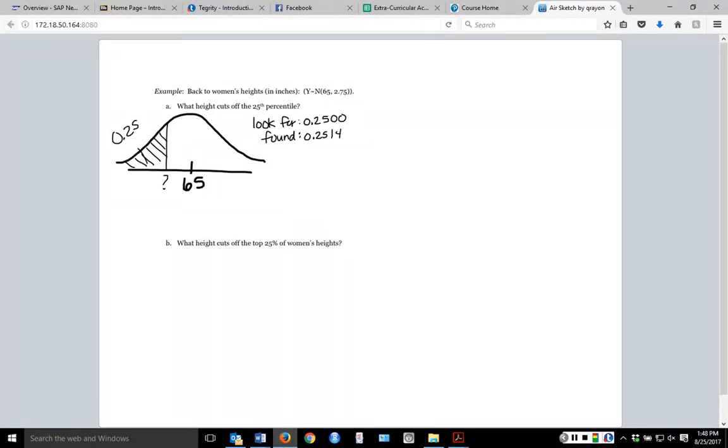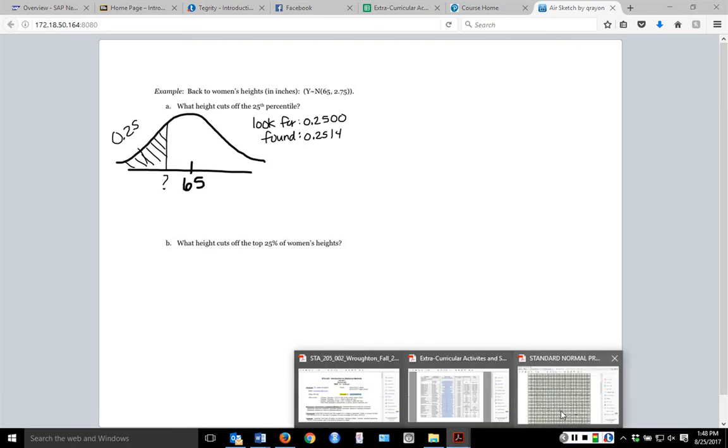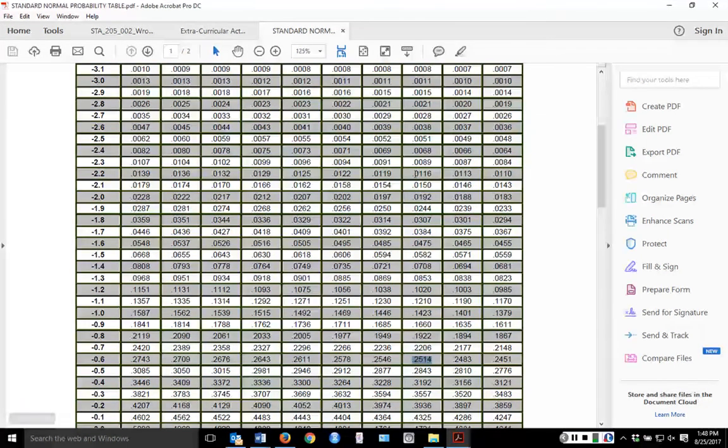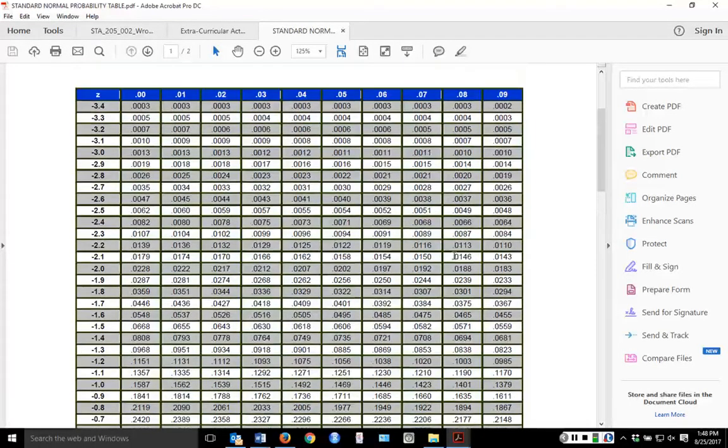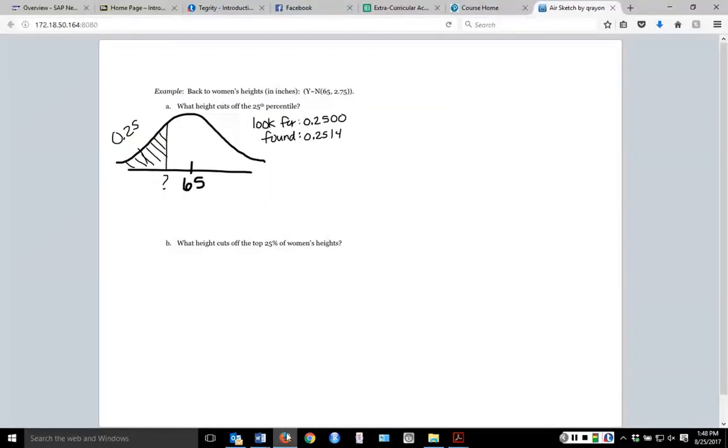Now what I actually want to get from the table is my z-score, and that number is not a z, it's a number on the inside of the table. The number on the outside of the table is my z. So now that I have this number, I just got to figure out what row, negative 0.6, and what column, the 7, do I work at, and then that will tell me that my z is going to be negative 0.67. Once I have that, I can plug that into my y equals z times sigma plus mu formula, because now my z is at negative 0.67 we just found in the table.